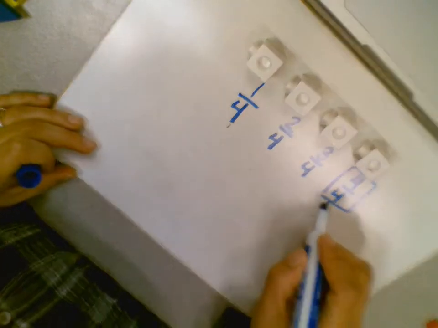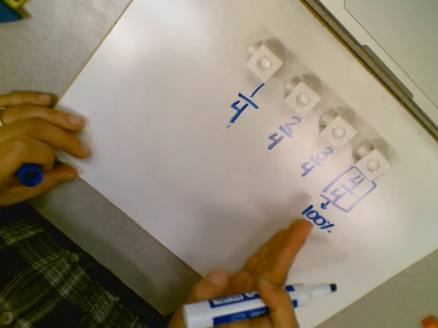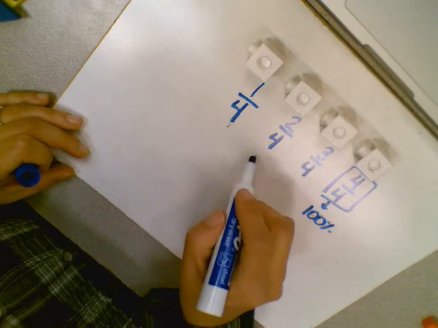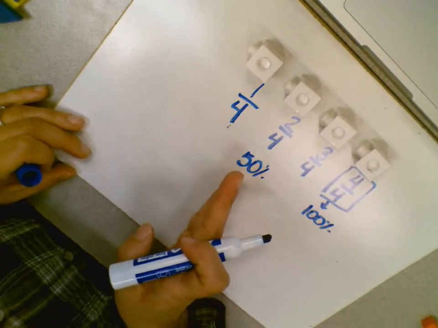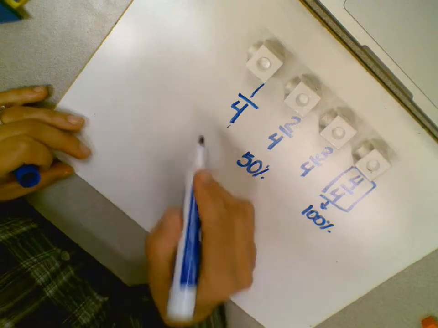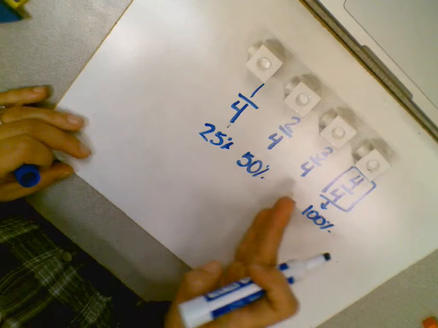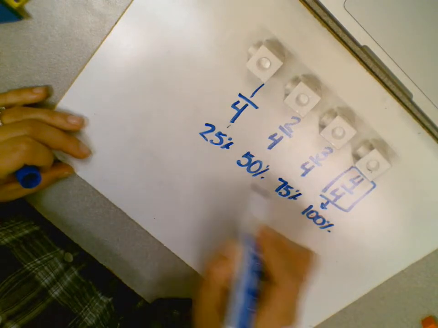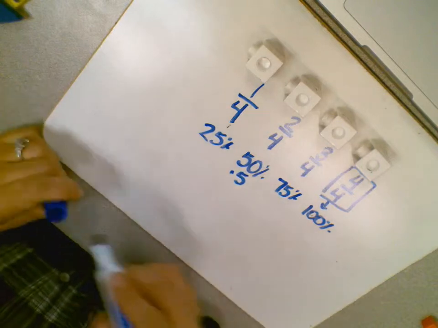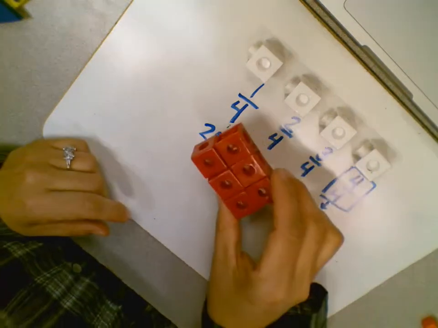Remember that this one would always represent the 100%, and then halfway through that point would be 50%. Now if I thought of money, then half of 50% would be 25%. 3/4 of a dollar would be 75%, and I could change these into decimals as well. I could do that with different wholes as well. I could do that with this whole.